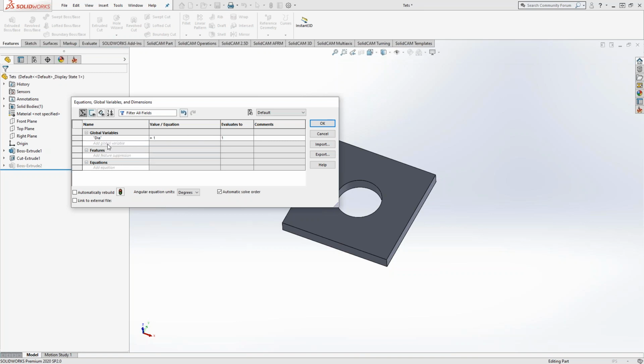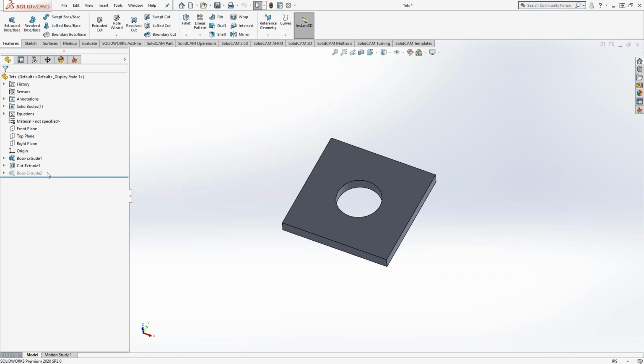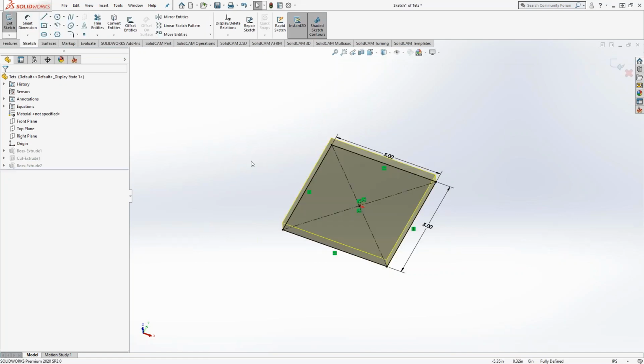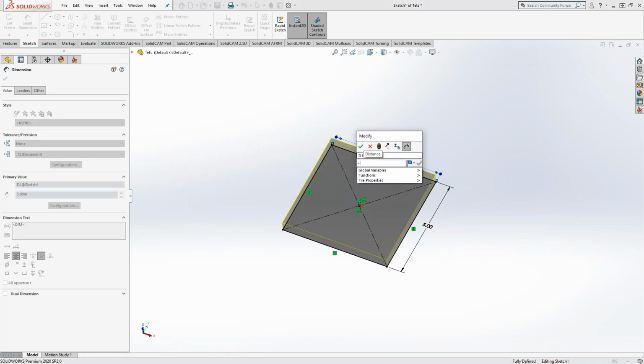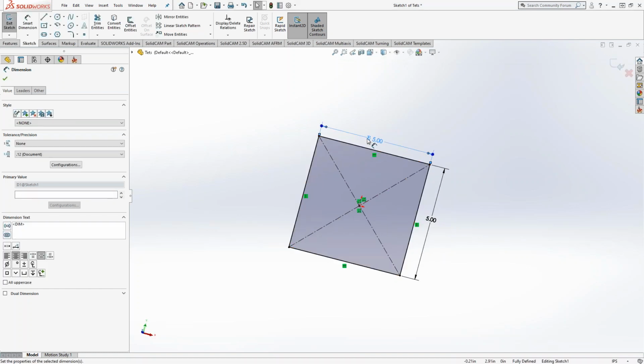And that's it. And then let's say that we have a length of 5 inches and then a width, 5 inches. So these are now variables that when I go into my dimensions, let's say I go back into creating this one again, this being my width, I can just say equals, and then now the variables pop up. So I'm looking for my width. And you'll know that an equation has been applied to the dimension when it has that little sigma symbol there, that little Greek E.